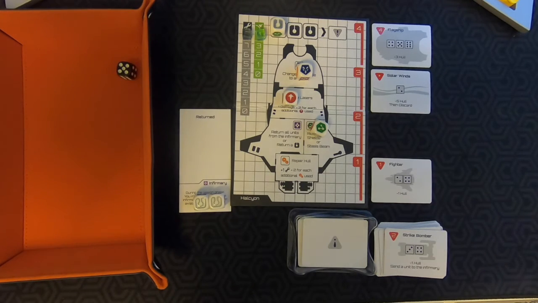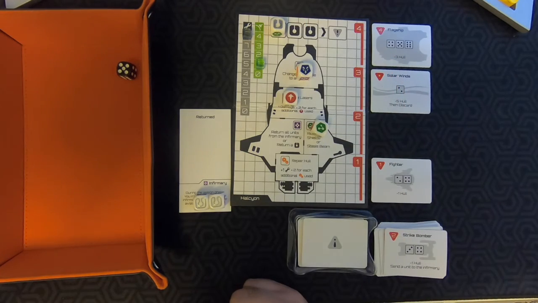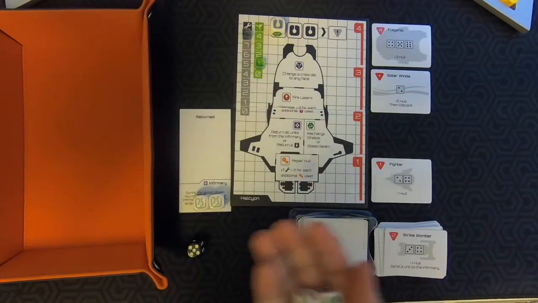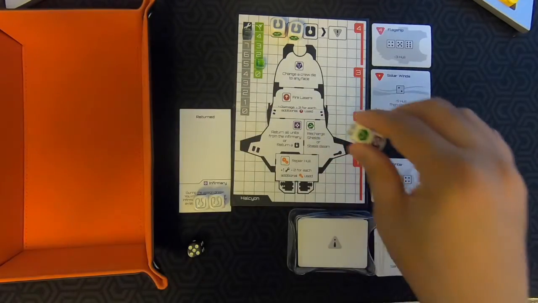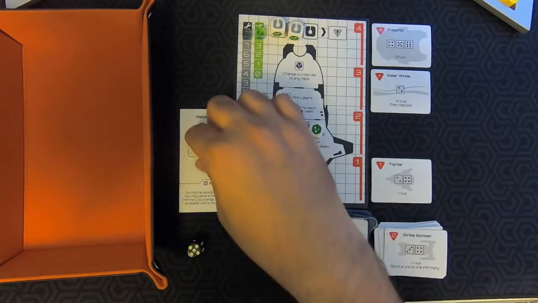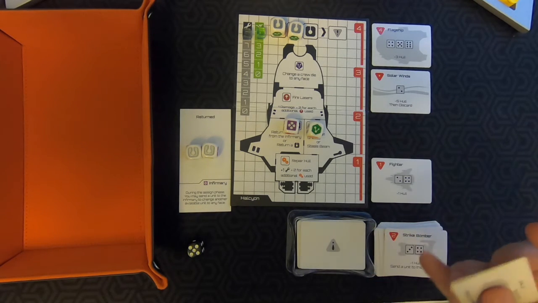So on a 5, take 3 points of damage from the flagship. 1, 2, 3. Solar Winds doesn't activate. Fighter doesn't activate. Let's pull my 3 dice. Rolls have not been with me today. Lock another crew member. Not a lot of options. Charge your shields. Bring your crew back from the infirmary. That's kind of the only thing you can do.